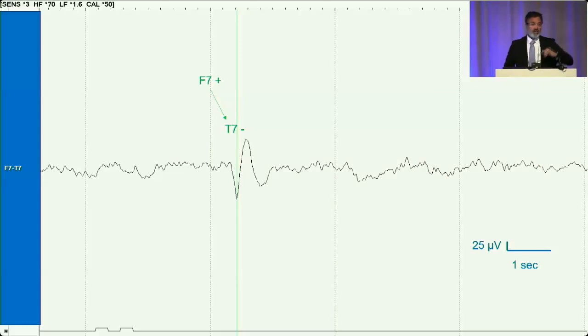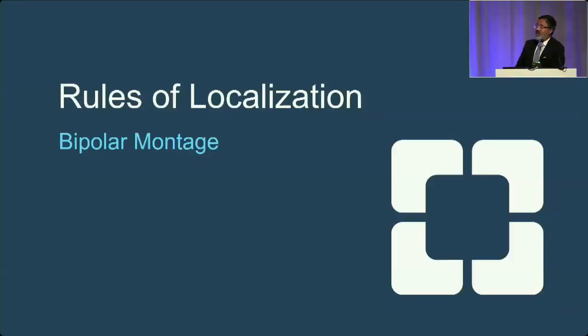Now, let's take the opposite situation where the pen deflects downwards. What creates that? Well, let's go back to the graph again. If grid 1 is positive compared to grid 2, then the line goes down. Therefore, a positive electrode in grid 1 and a negative electrode in grid 2 will create a downward deflection. Okay?